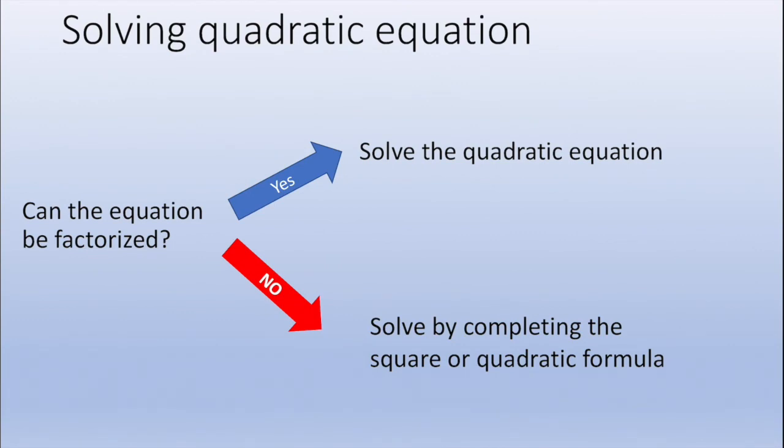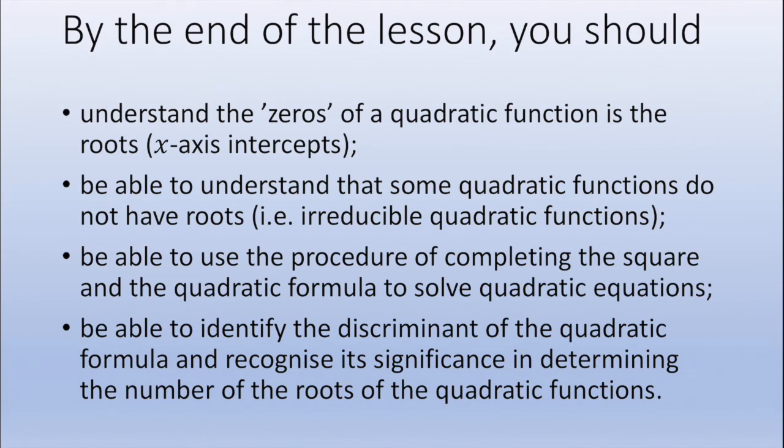When you solve a quadratic equation, you need to check whether you can factorize it. If yes, solve the quadratic equation by factorizing. If not, solve by completing the square or the quadratic formula. Sometimes you have to use the discriminant to determine whether there are any roots at all. All right, so this is the end of the lesson. Hopefully I have covered all the objectives that I wanted you to learn.